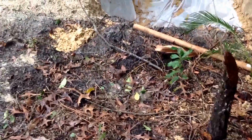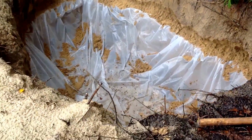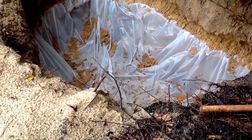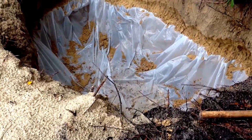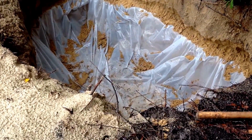This would all be water, and basically you'd have the pond growth around here, and then you have the deep water in here. And basically that would be your pond. You'd need a filtering system in here, an aerator for creating oxygen in the water. You have to plant a bunch of things.